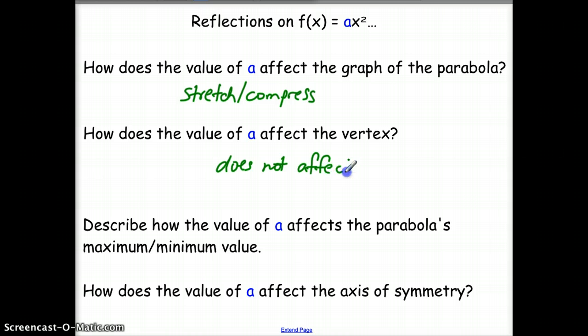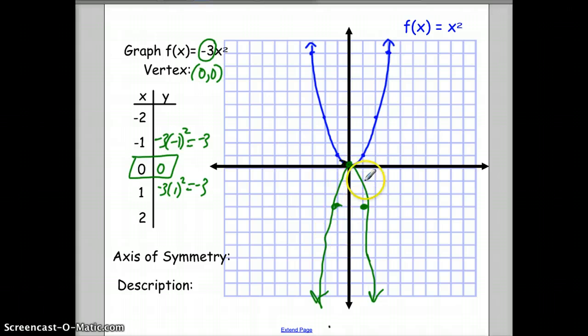What about the maximum or the minimum? Hey, we didn't even talk about that. Let's go back. See this green graph? Does it have a maximum point or a minimum point? Well, this green graph's never going to go higher than 0, 0. But it will go lower. It'll keep going down forever. So it will never hit a minimum. It will never have a lowest point. But it will have a highest point. So the maximum of this graph is the highest value, that's the y value, of 0. This graph, the parent function of x squared, will have a minimum of 0. It'll go down to 0 but never lower, but it'll never have a max because it keeps going up higher and higher.